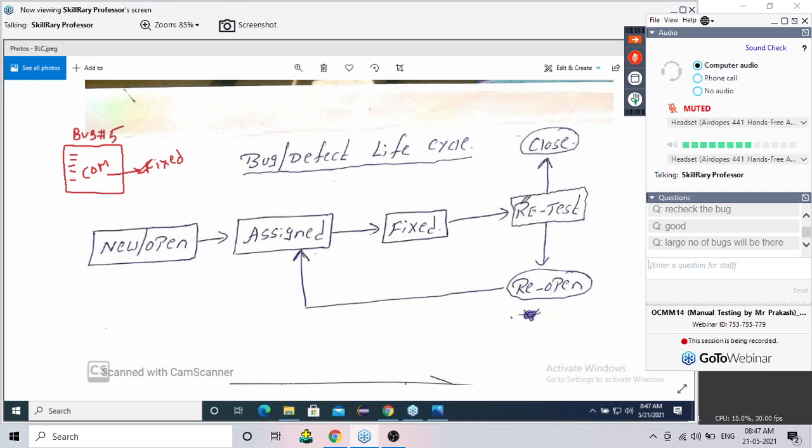Test engineer, he started retesting. Now carefully listen. When he started retesting, let us take case number 1. I said what, case number 1 is the bug is fixed properly. If you remember, the bug is fixed properly. What is the meaning of bug is fixed properly? Notes also I've given. Fixed properly means what?